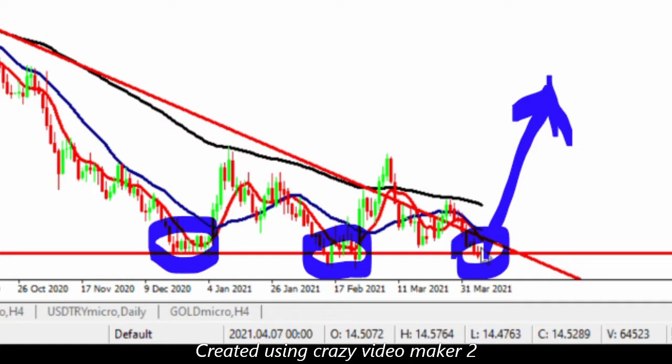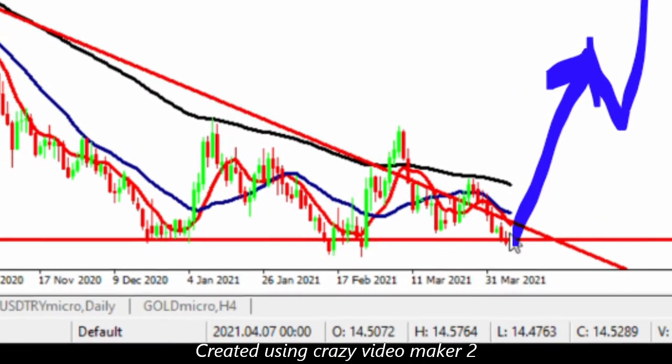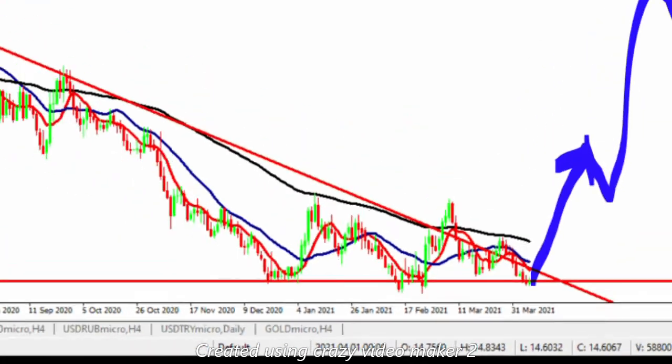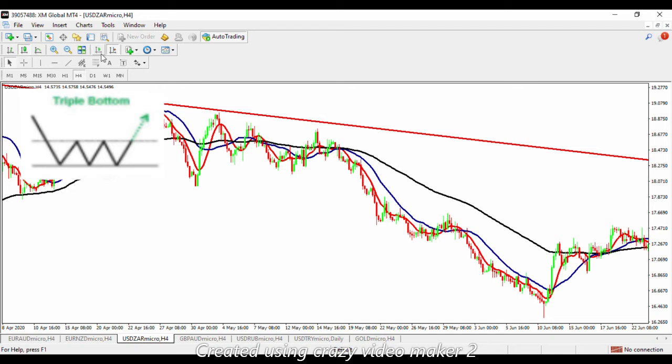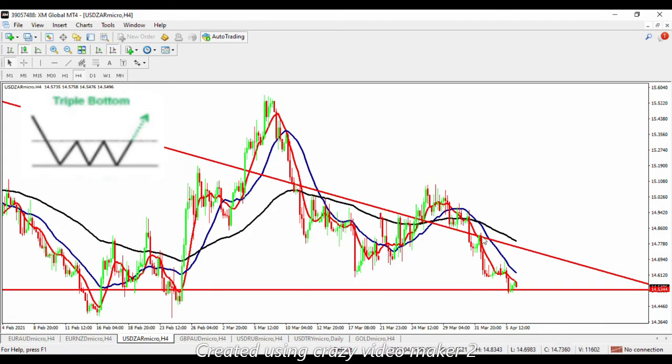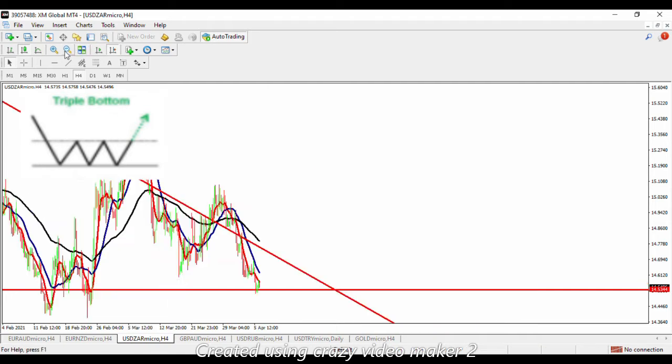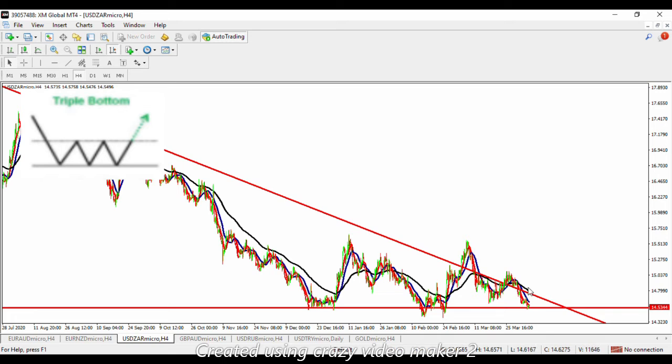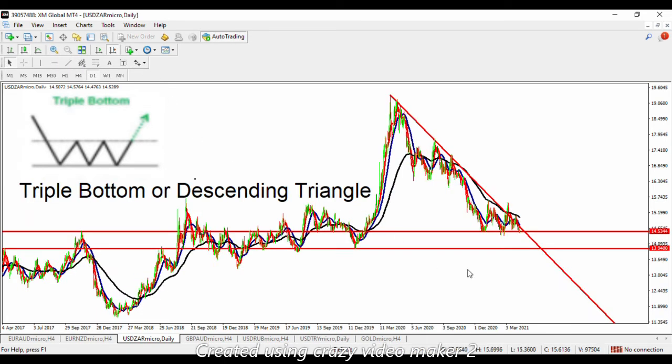At this third touch, I, like others, am looking for a buy entry as a triple bottom so that the price will start moving up. So if you were me, you'd go to the 4-hour chart, look at your 89 moving average. As long as we are below it, it's still a downtrend. So for me personally, I avoid it. I'm avoiding a buy because I know as long as it's below the 89 moving average on the 4-hour, it's most likely still in a downtrend.